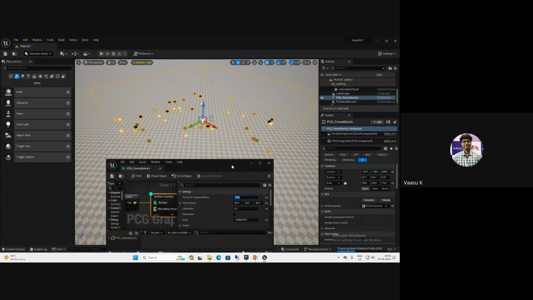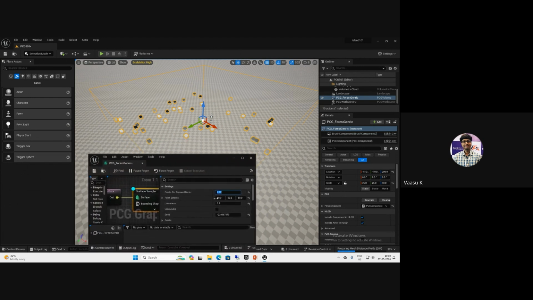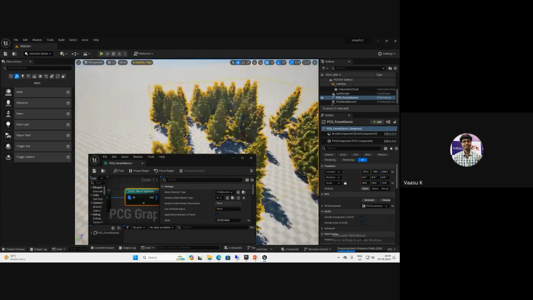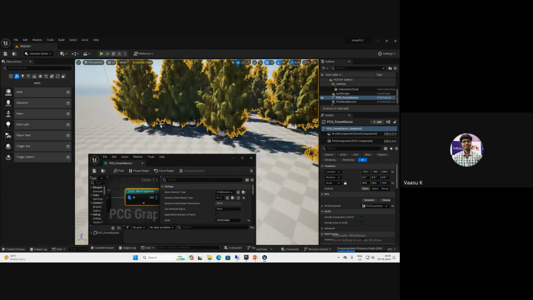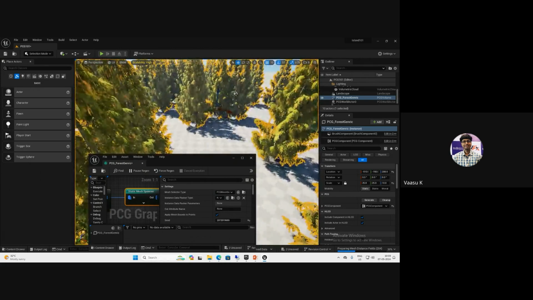Okay, so for example, I want this much density only. Okay, so like this, you can generate how much density you want. After that, just go for enable this. Sorry, E, so that you can see there. You understand? So where your cubes are generated, these are going to be generated in the same place.